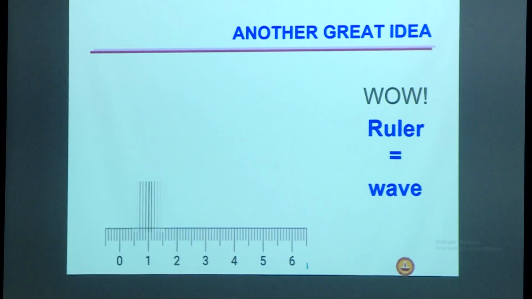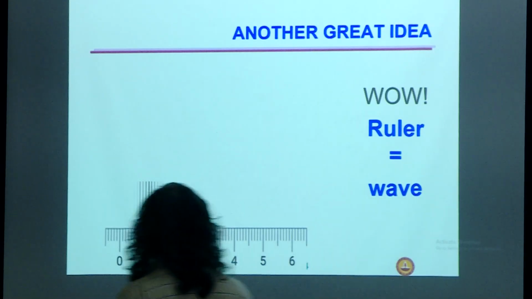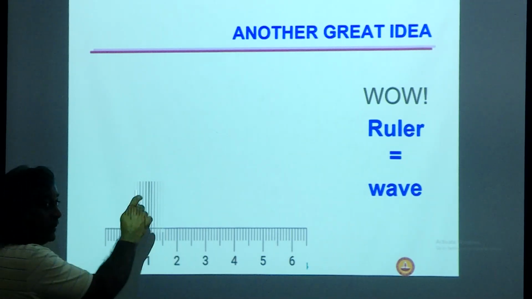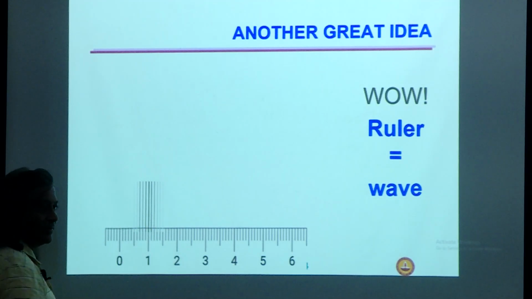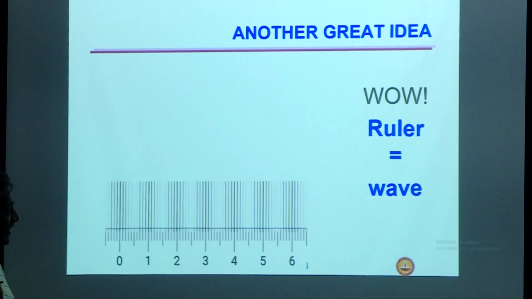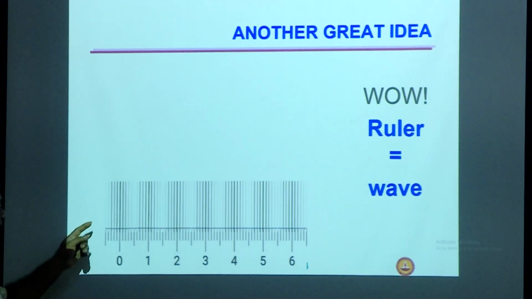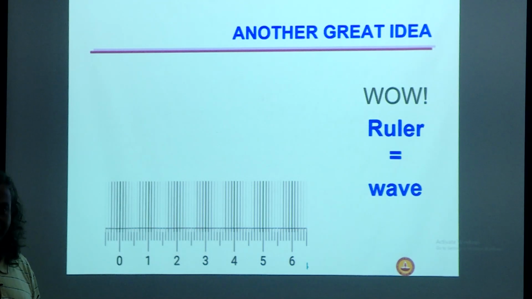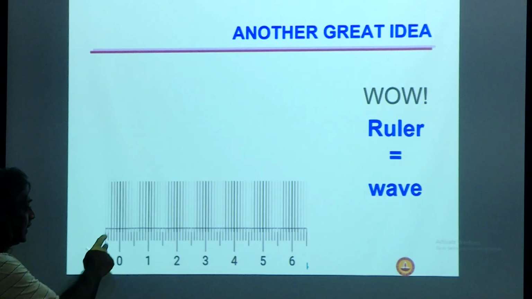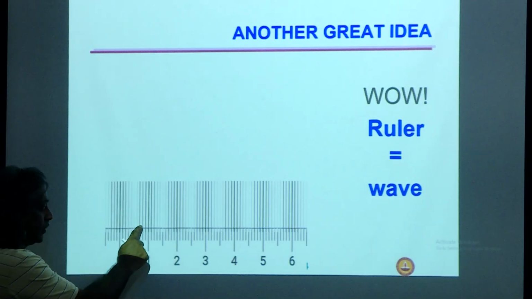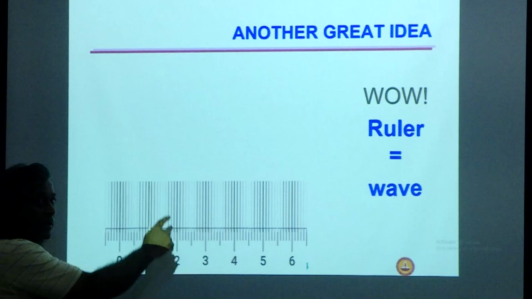I already told you what it is. Okay, so I have the ruler. I'm going to now make these lines. For example, one is a darker line and then lighter. If I do it on all of them, this is the same as this ruler, correct? Where the intensity is high and then low, and then high, low.